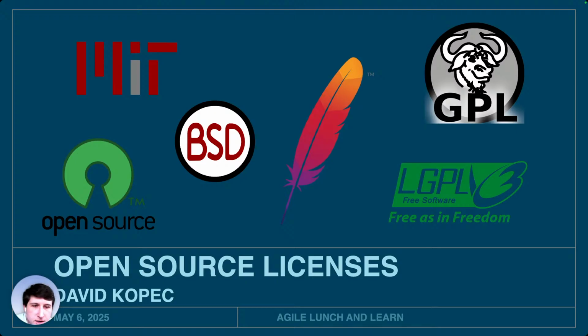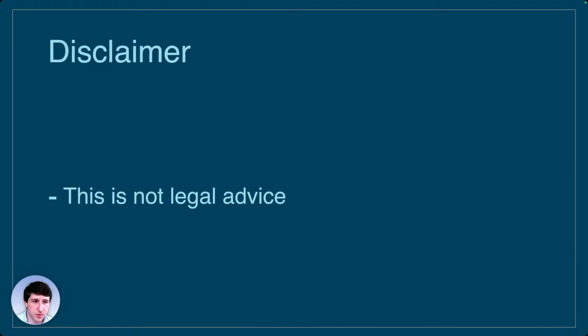But I'm going to talk to you today about the different kinds of open source licenses, why you need a license on your software, how to appropriately use software that's open source licensed, and what some of the differences are between the major licenses. But before I get into all of that, I do want to put out a big disclaimer that I'm not a lawyer, I'm a computer science professor. So obviously you should talk to your in-house counsel, or if you don't have that, external counsel about any serious open source issues. But I do think I'll give you a strong enough overview today that you'll really understand what these licenses are about and what your rights and responsibilities are when you use an open source license.